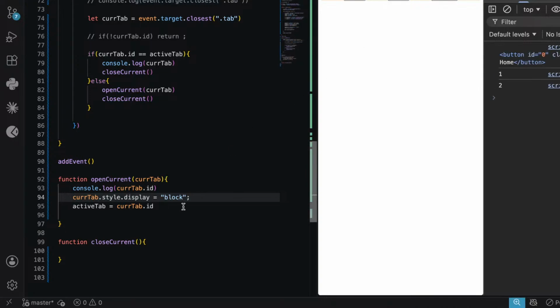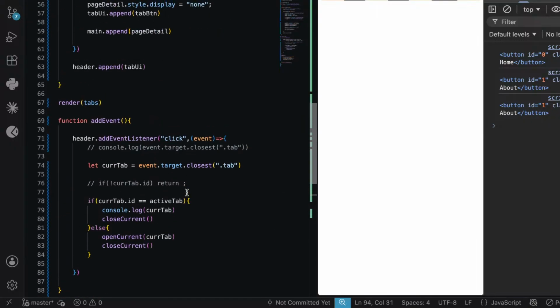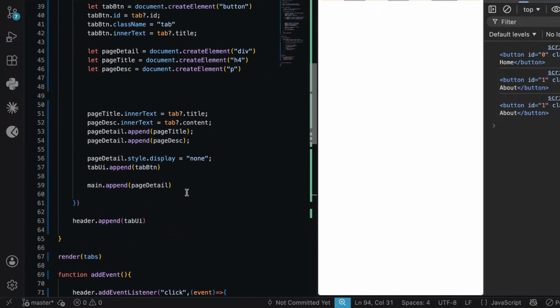Okay, so it should display block. Hmm, this is something we have missed or something we have done wrong somewhere, because it should not be like this.